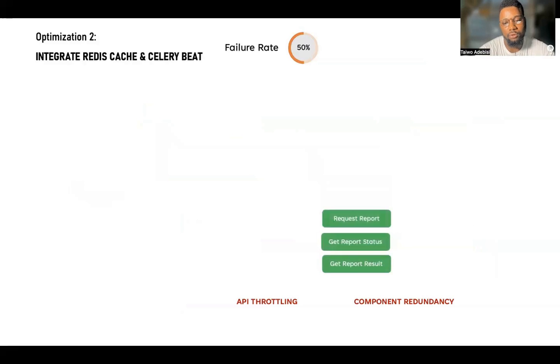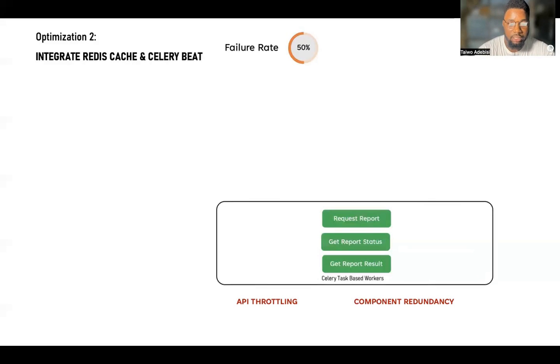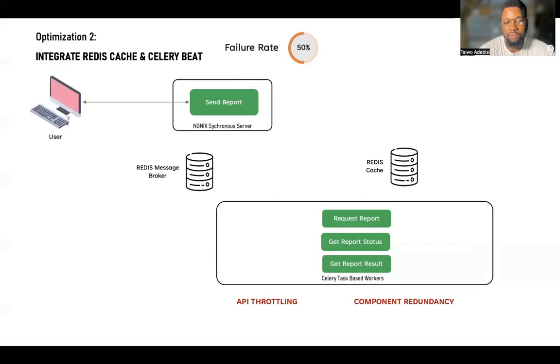The next approach we took for optimization, basically having the same functions, if you look at it from a design view, was to stack them. We still have our message broker like before, but I introduced a few more components. The first was the Redis cache, which is kind of like a temporary database, so that when the user sends information to the backend, saying I want to get a particular report, it is stored temporarily in the Redis database. The second thing I created was a new report checker, which runs every 2 minutes to determine which of these blocks should run.